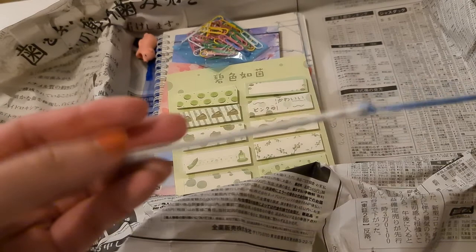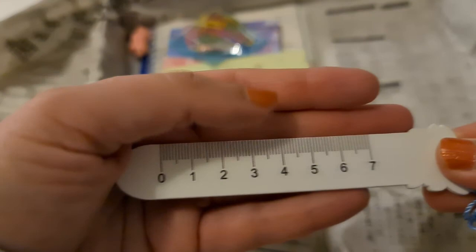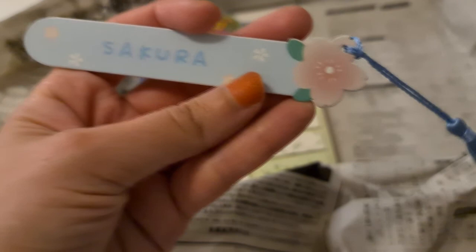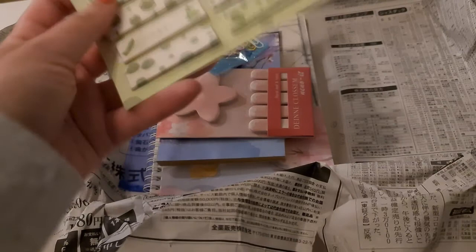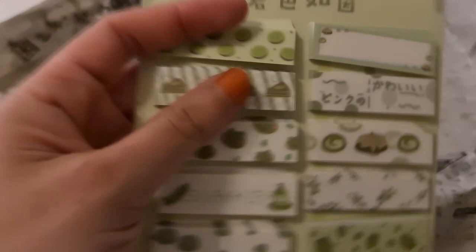The next thing is also like a bookmark — this one is made of wood and it has a ruler, so it's half ruler, half bookmark, with a very beautiful sakura design. I really really like this one — it will help me decorate my notes as well, because, Sakura Pretty Notes!